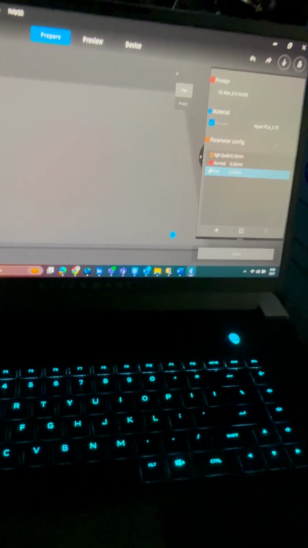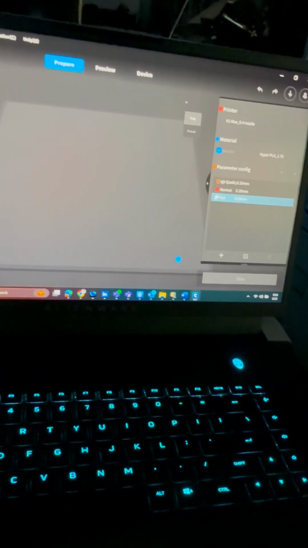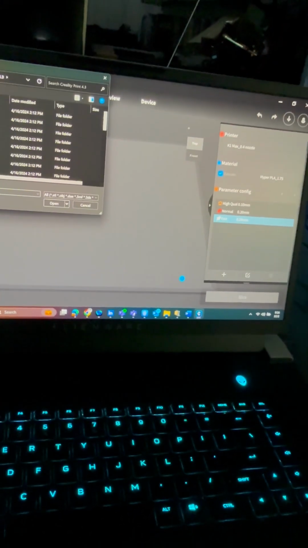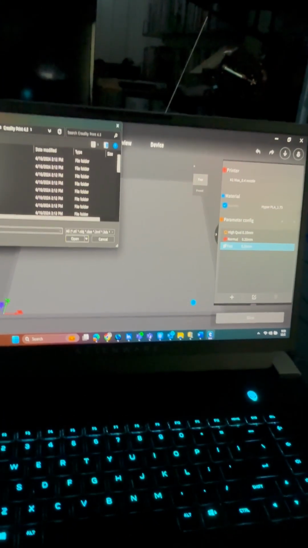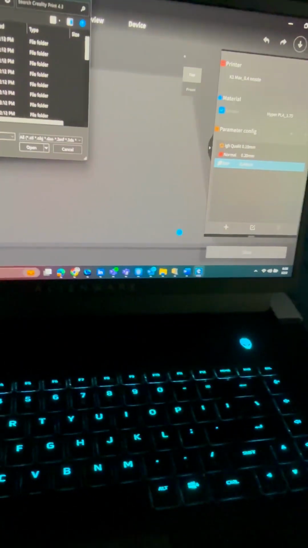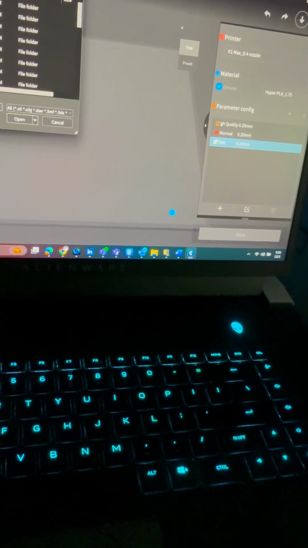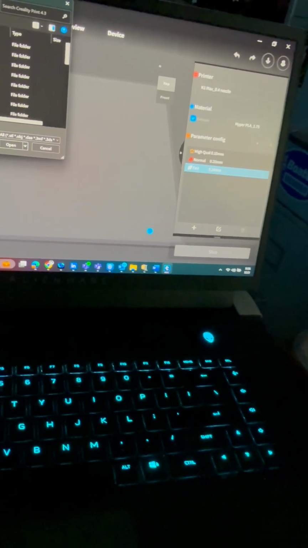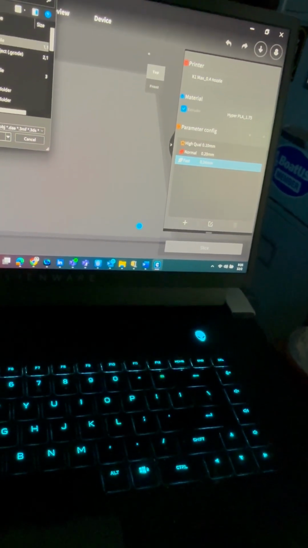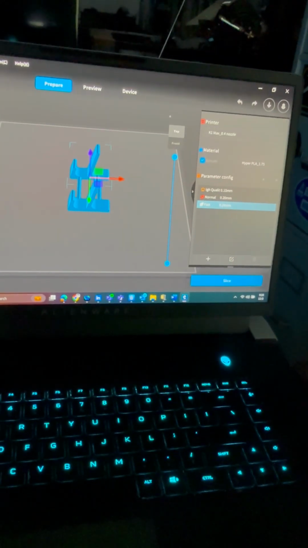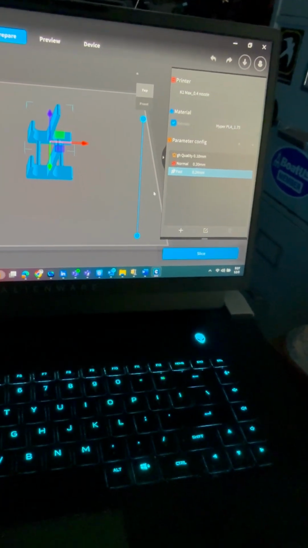Now I'm going to go to file, open, because remember I said I'd already downloaded it. So I'm going to open a file. Now there's a difference between a project and a file. Basically, a project is when you're all done, and the G code and everything is created. When you are just looking at an STL file, which is the initially created component, that is just a file. So you open that with a file. So I'm going to open this. And there you go. You can see that is the process.